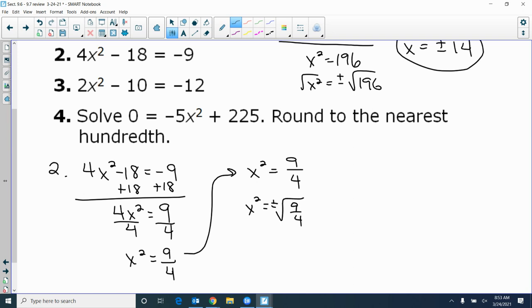And when you do that, I don't have my calculator up. Take the square root of the top number by itself. Don't do the 9/4. Just take the square root of the top number. And then the square root of the bottom number. And for most of these, you should know them because they're not huge numbers. What's the square root of 9? 3. What's the square root of 4? 2. There we go. So that's how we get plus or minus 3/2. That would be your answer. I would expect that to be a fraction.